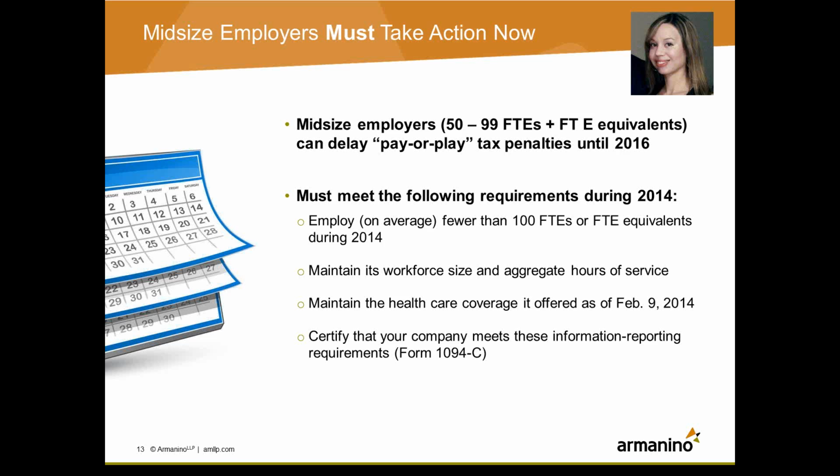So under the final regs, eligible mid-size employers will not be subject to the pay or play tax penalties until 2016, as long as you meet the following requirements during 2014. So you must employ on average fewer than 100 full-time employees plus full-time equivalents during 2014. You must maintain your workforce size and aggregate hours of service, meaning the employer may not reduce its workforce or overall hours of employee service to qualify.